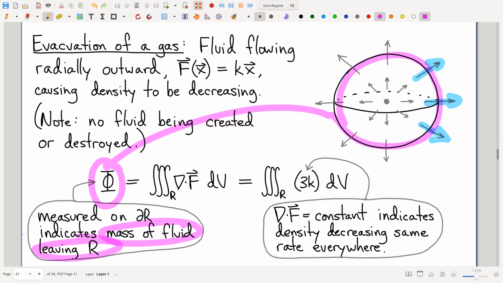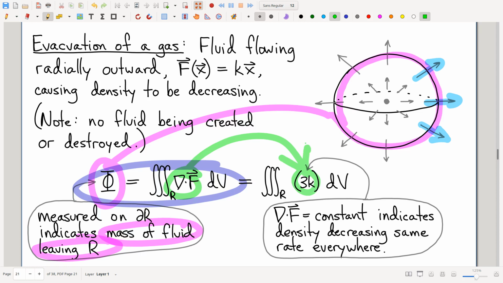All right, now let's write down the divergence theorem, try to figure out what this means. There's the divergence theorem. We can totally compute the divergence. The divergence is 3K. By the way, this is a little computational exercise. Make sure that you can look at the formula for divergence, compute 3K from this vector field. It's a little bit weird at a first glance.